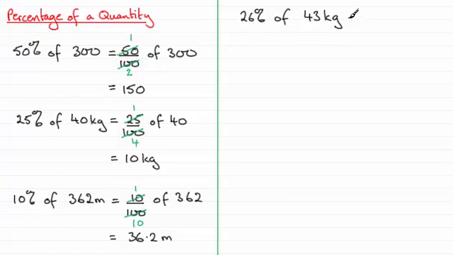Well, we know that 26% represents 26 divided by 100, 26 out of 100. And then we've got of. Now, the word 'of' in mathematics is changed to timesing. You might think of two of three, two lots of three, which is six. So we're using the word of here, and we multiply in place of the word of. For this one, 26% of becomes 26 divided by 100, times the quantity that we've got here, 43.